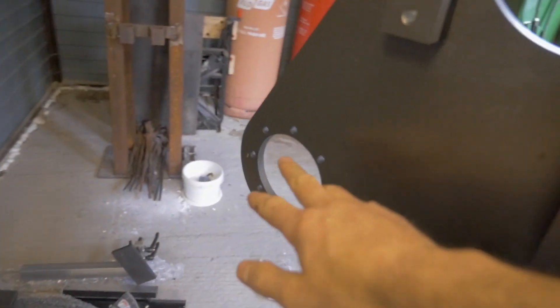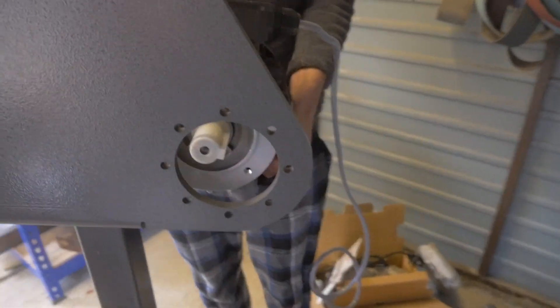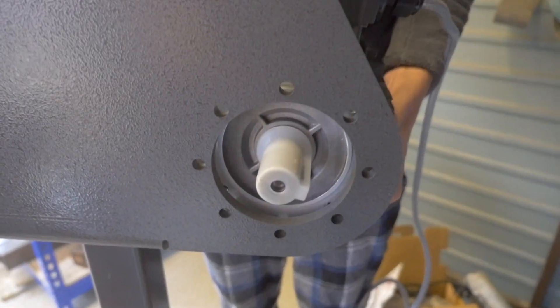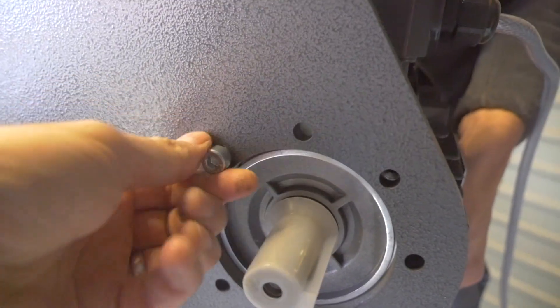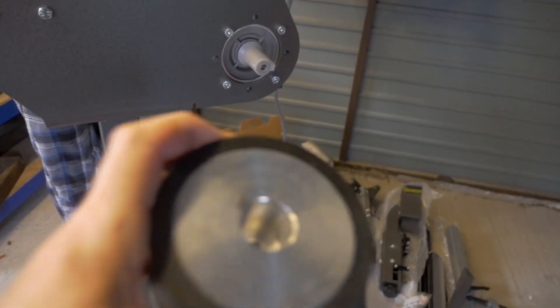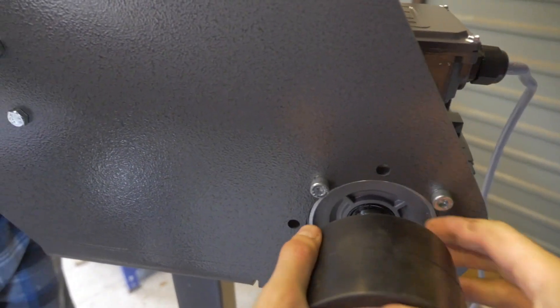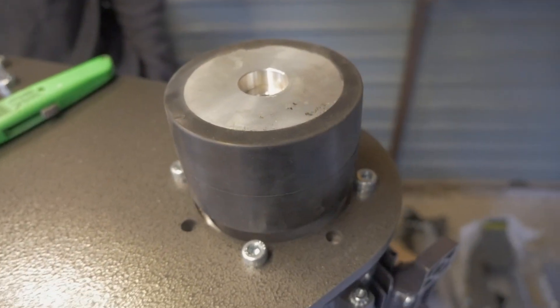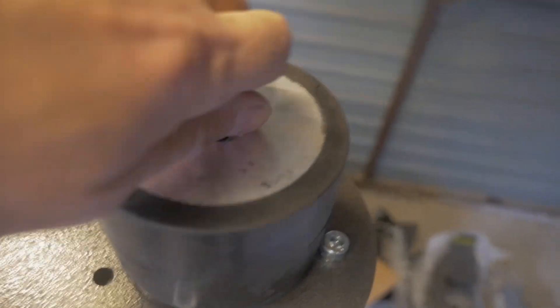We're going to present the motor onto here, bolt it through, and then we'll attach the wheel, and then we're nearly there. MiniDubes is now presenting it up — looking for the holes, go up to your right slightly. I think they're 6mm bolts — we'll just pop them in and screw it together. Now we've got that on there, we have to take this little drive wheel. You see a little indentation there — turn it around, and that goes onto there. Then we've got a bolt and a washer — we'll pop that in and tighten it up with a 6mm allen key.